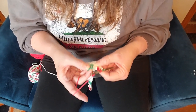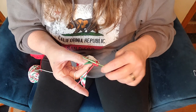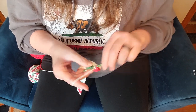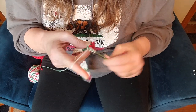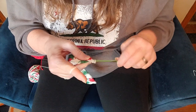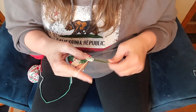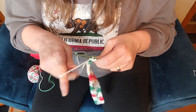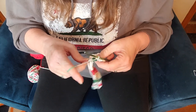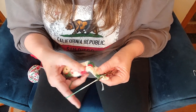So now I'm just going to go into the chain two space here. I'm not going to chain. I'm just going to go straight into it with a double crochet and do two more, creating our first cluster in this corner. Chain, three more double crochets, and finishing our corner on this side. And then we're going to simply work it just like any other granny square in the second row. We're going to do clusters in between each open space.